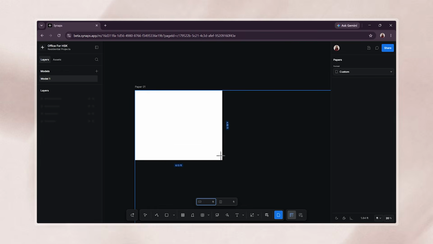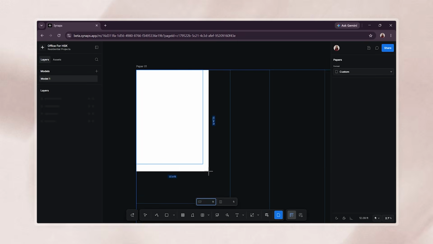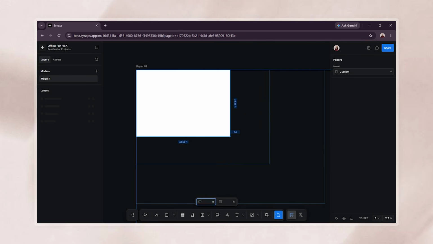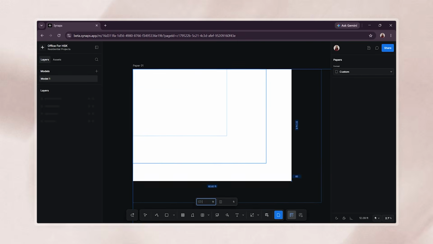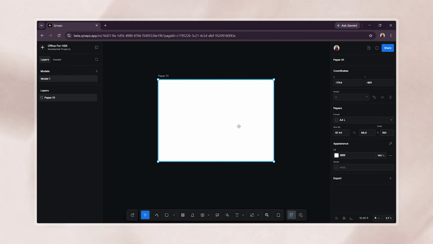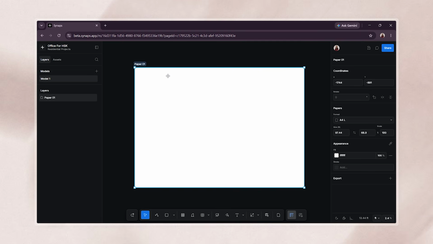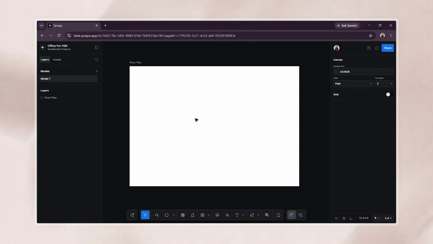Here, you can choose different paper sizes and orientation. For example, if I select Portrait, Synaps automatically shows me the available sizes like A6, A5, A4, and more. And the same applies when I switch to landscape. For this project, I'm going with an A4 sheet size landscape, and I can also rename the sheet as floor plan. This is really useful because you can create different drawings on separate sheets and then export them together as a PDF or individually as JPEG.